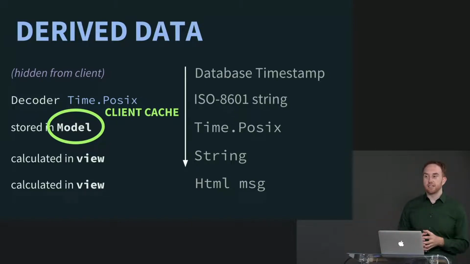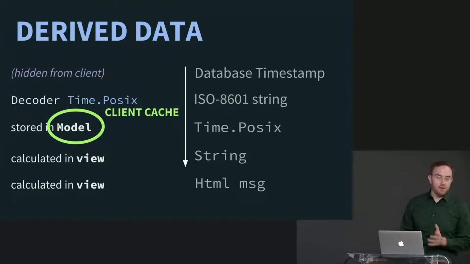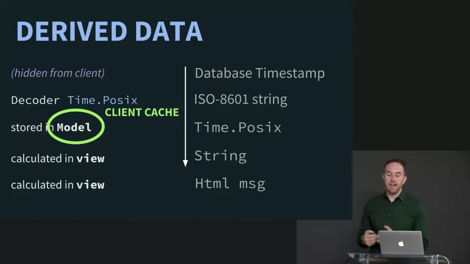I mean, the reason we cache things is for performance. Imagine if every single time you wanted to render, first you had to go to the server with an HTTP request, get everything back, and then render based on that. It would be incredibly slow, unusably slow. So of course we're going to cache things.